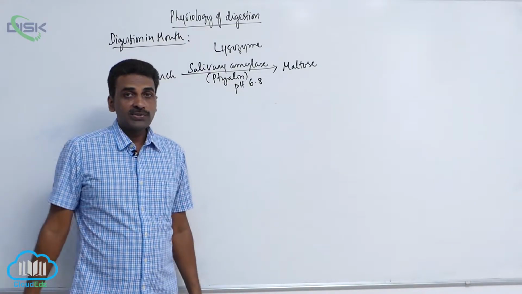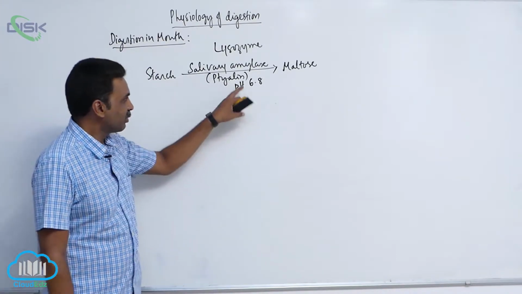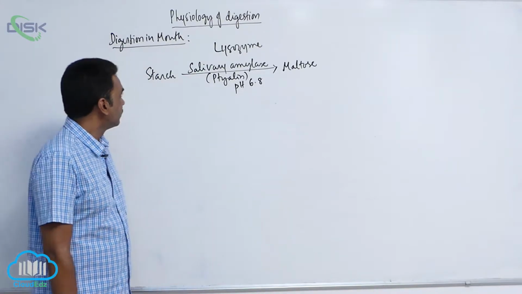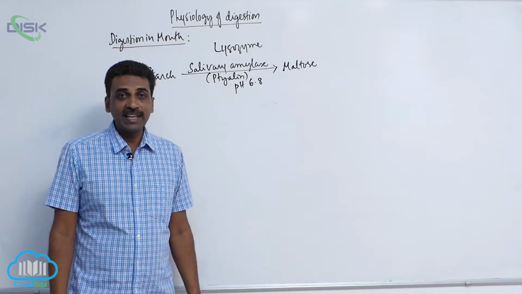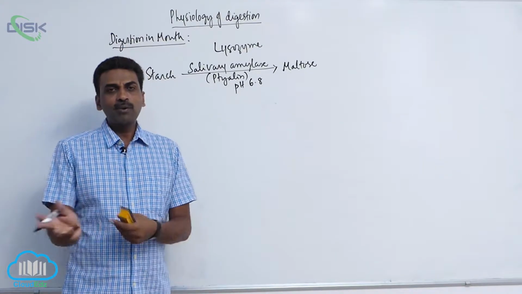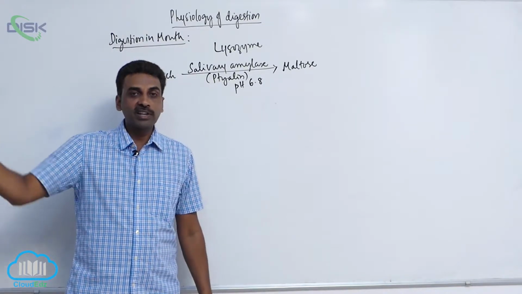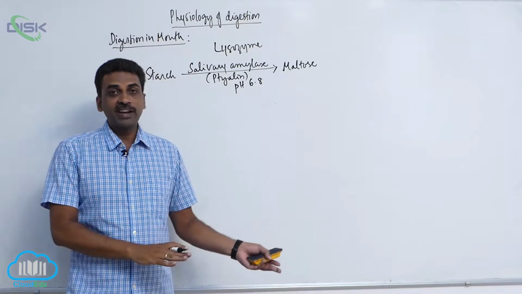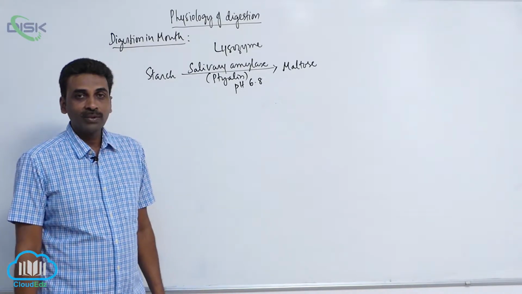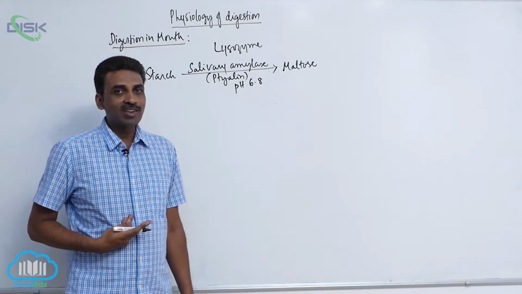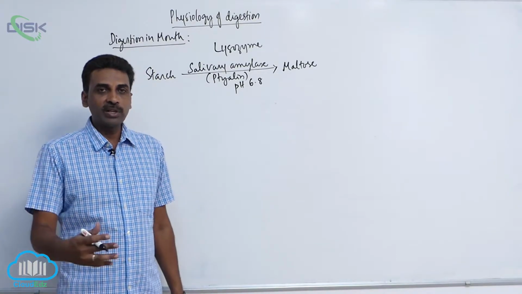There is pancreatic amylase. Pancreatic amylase works above 7, in alkaline medium, whereas this one is working in slightly acidic medium. Inside the mouth, there is also one more enzyme called lingual lipase. But lingual lipase does not have any significant action there. All lipases will act only after emulsification of fats. Emulsification of fats occurs after bile salts work on the food. So though there is lingual lipase and gastric lipase, that enzymes' action is not of much significance.